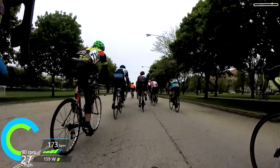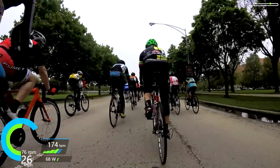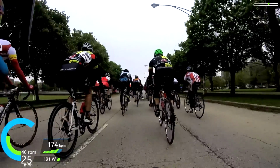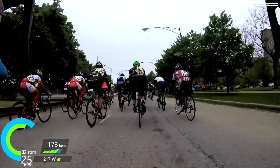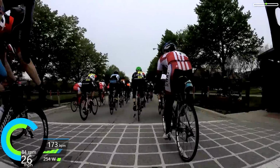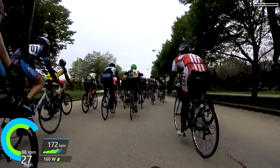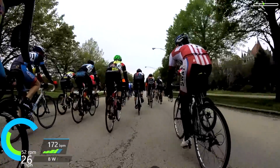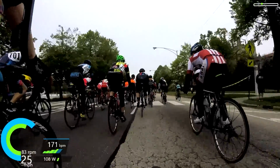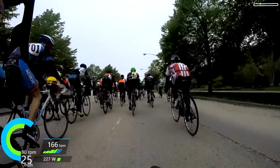I don't know how much you can tell from the video, but there was a decent crosswind. On this side of the course it's coming from our right, and on the opposite side then it's coming from our left. So I was again trying to stay a lot in the sheltered area as well. You can see the pace of the group pick up here as that guy jumps off the front. Some people try to go with him. I got stuck pretty far back. Otherwise, honestly, I probably would have chased him. Don't know if I would have stayed with him, but probably would have chased the move. That's just kind of right where I am. You put the ball in front of the dog, he's going to chase it.